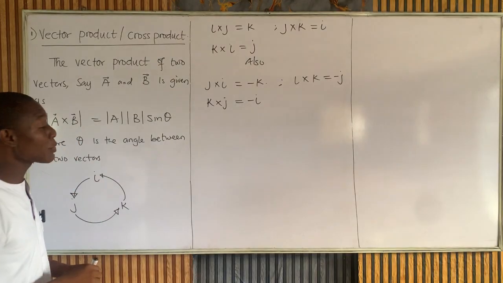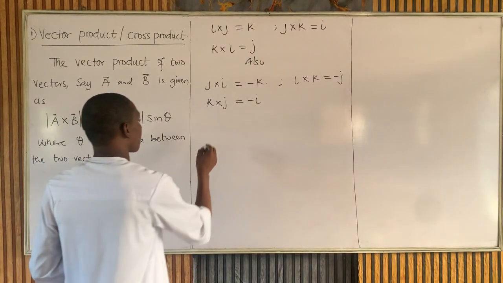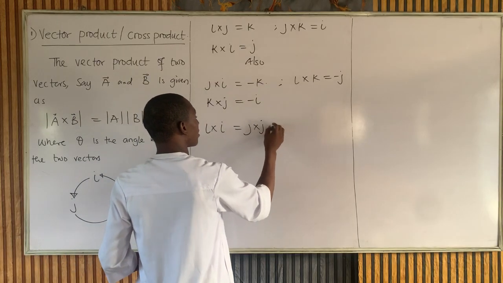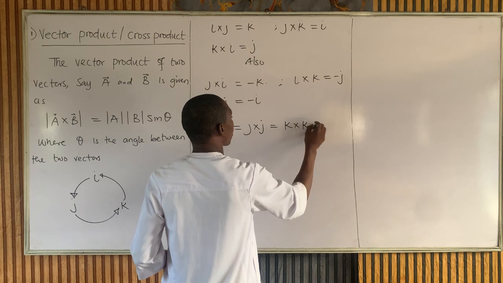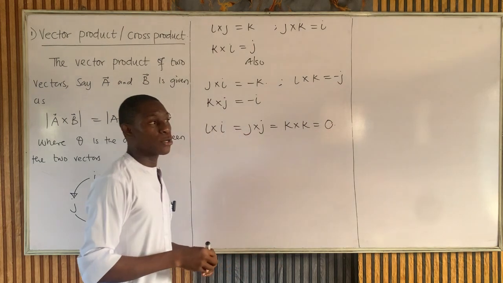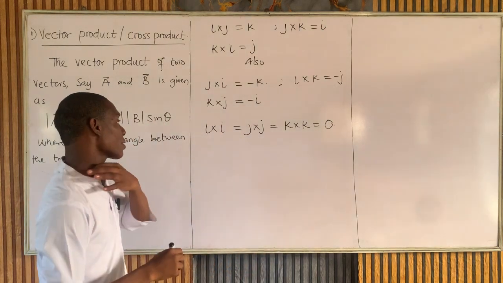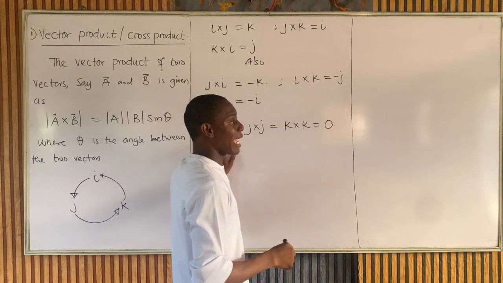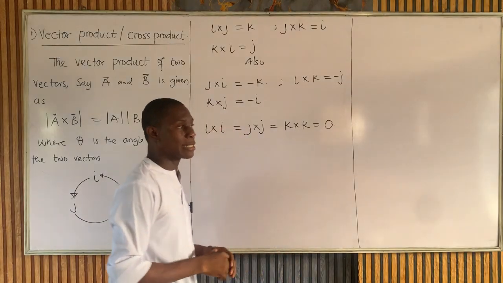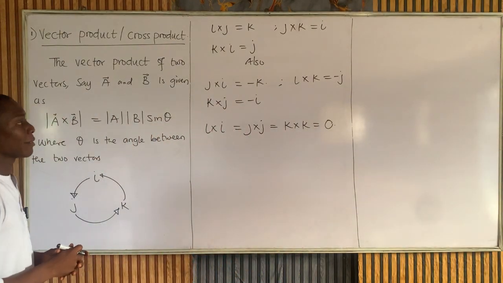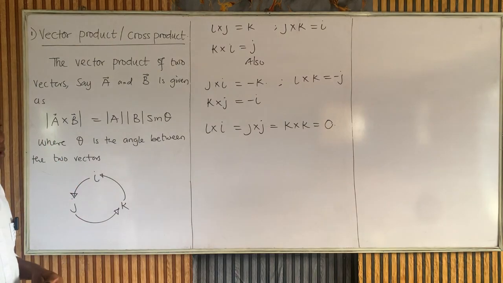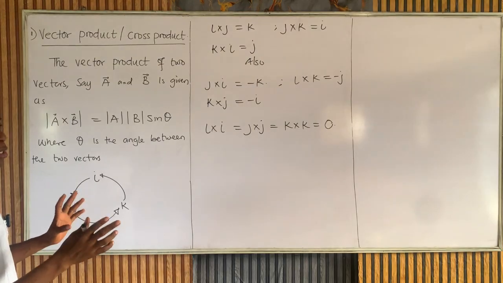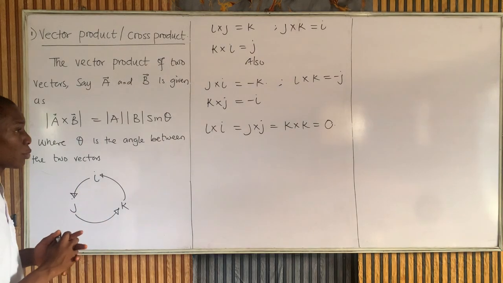Now, lastly, another thing I want to take note of here is that I cross I, J cross J, K cross K, when you cross two same things, you get 0. Unlike dot, when you dot two same vectors, you get 1. But if you cross two same vectors, I and I, J and J, and K and K, you get 0. So that's that about that. Well, the cross product of two vectors can also be done using matrix, and we'll show all of those too. So take note of that.